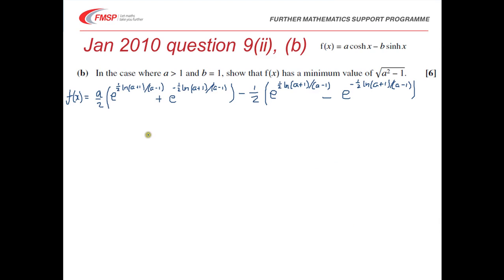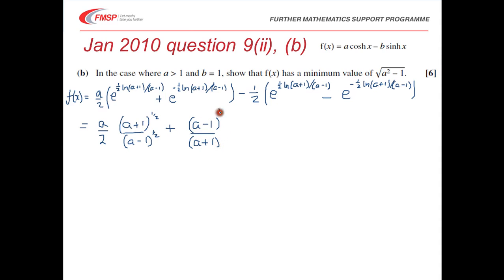So I've written that up again here. So again, if we think about the fact that we could take this half and write it as a power, then we'd have e to the power of log a plus 1 over a minus 1 to the power of a half. So we could actually then write that as a over 2 upon a plus 1 over a minus 1, and they'll both be to the power of a half. So you could either do that singly or like that, it won't matter. Similarly for this, we're going to get a minus 1. It's to the power of minus, so that means we're just going to be inverting those.